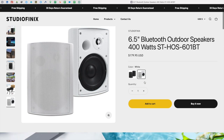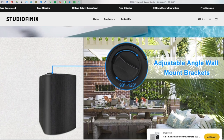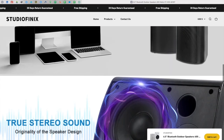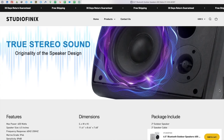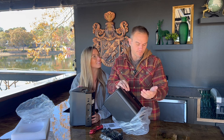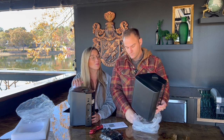Now that we're opening them, you can see they also come in white — we opted for black, but white is available too. What I love about these speakers is that the mount is already on the speaker. The only thing that doesn't come with it is the installation hardware, but you only need a couple of screws to mount it to your post, beam, or even the siding of your house.